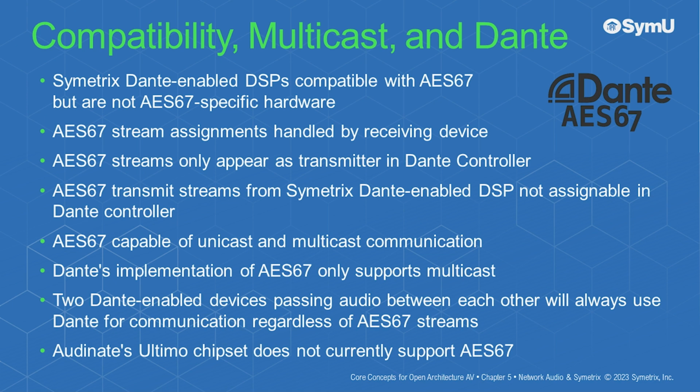AES67 is capable of unicast and multicast communication. However, Dante's implementation of AES67 currently only supports multicast. When two Dante-enabled devices are passing audio between each other, they will always use Dante for the communication regardless of AES67 streams. Audinate's Ultimo chipset does not currently support AES67, though Ultimo X or Ultimo X4 do.